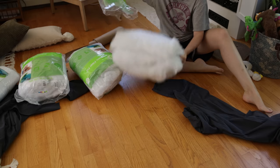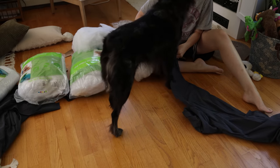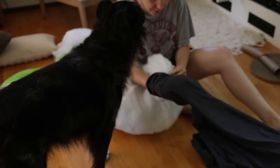Armed with way more polyfill and determination, I got to work stuffing the rest of it. I think as a being whose sole purpose is to take the stuffing out of toys, Frodo was genuinely concerned and confused.